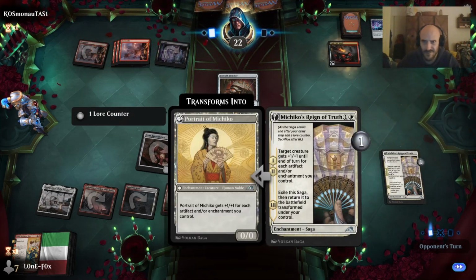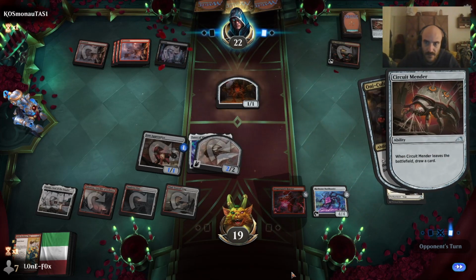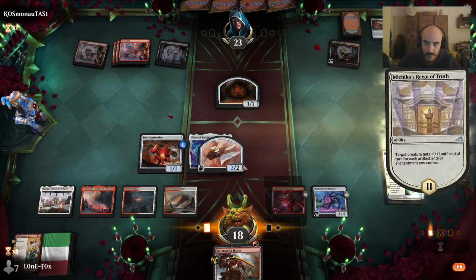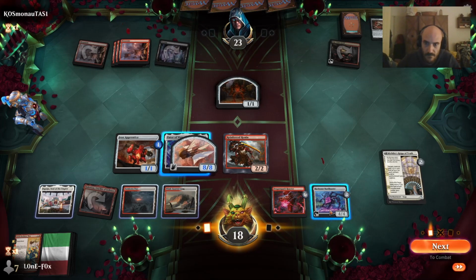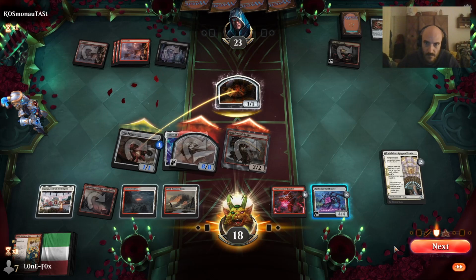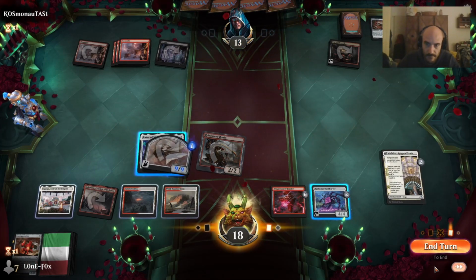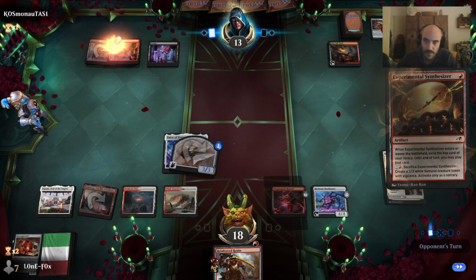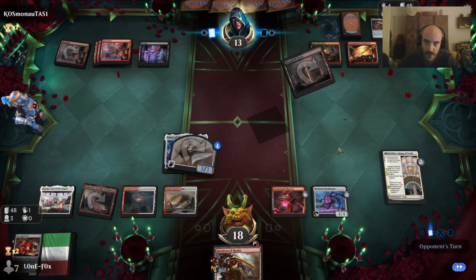Black. Okay. Oh, it's the anvil. Would you look at that? Yowza! Draw a card with Banky Boy. And Michiko won't be too bad. Bloodfell Caves.